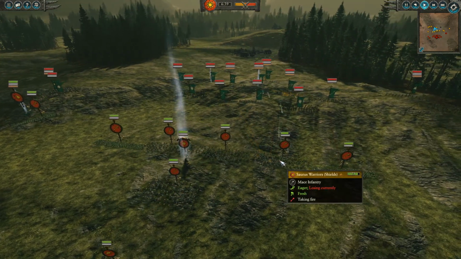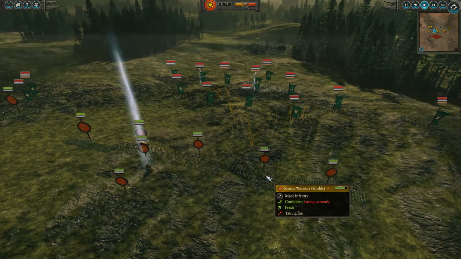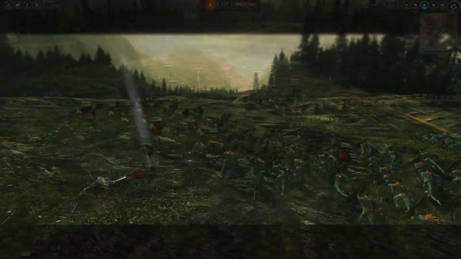So early on, some good damage on the Saurus Warriors with shields. They are striking off some of the missile damage because of the shields, but the amount of it and the damage these guys do, it will melt these guys. So very scary. It's going to help the Dryads in this fight.